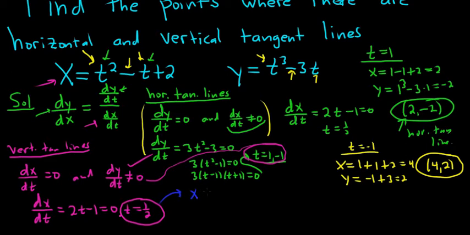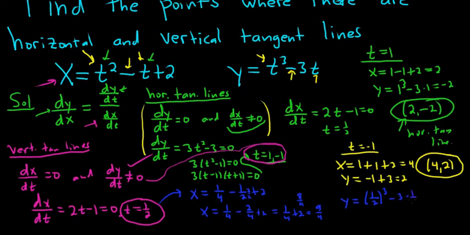So when t is 1/2, let's go ahead and do it now. You would get (1/2)² = 1/4 minus 1/2 plus 2. Uh-oh, fractions. So let's see, 1/4, thinking of 1/2 as 2/4, multiply by 2/2 plus 2. So that's equal to 1/4 - 2/4 is -1/4 plus 2. That's -1/4 + 8/4, that's 7/4. So x = 7/4. And then y would be equal to (1/2)³ - 3(1/2). So that's 1/8 - 3/2. Multiply this by 4/4. That would be 1/8 - 12/8. That's -11/8.